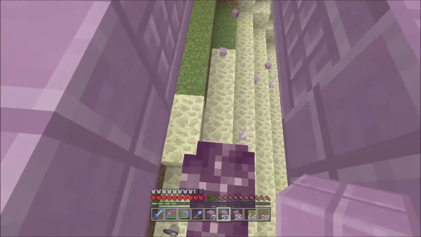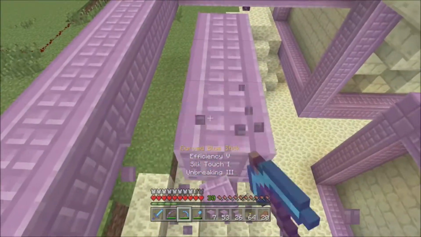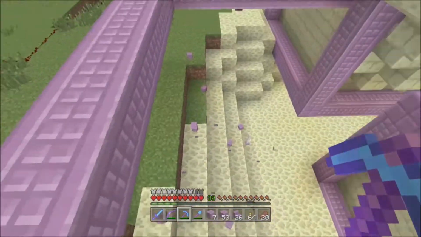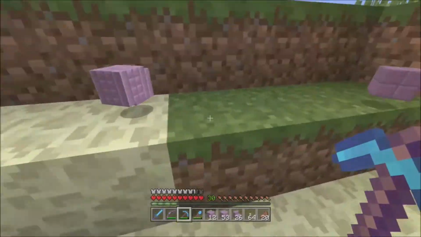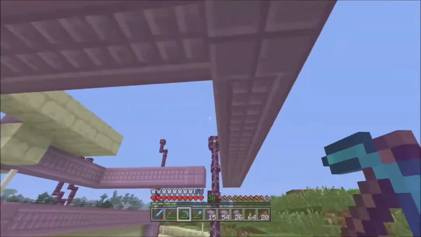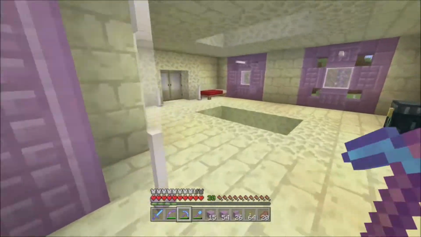I'm very sorry, chorus plant. You were cool while you lasted. So, I am gonna have to move that chorus plant, unfortunately. And you know what? I should go down and pick this stuff up before it despawns. We do not want all this purple stuff disappearing, because we do need it for later, and I don't have too much of it right now. I should go and tear down part of the end city again sometime.